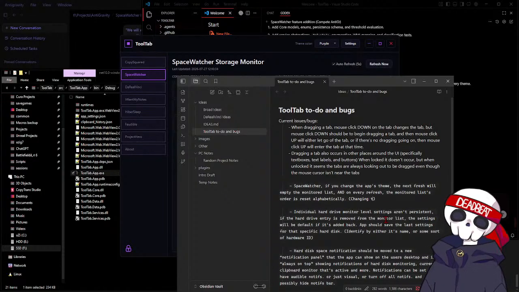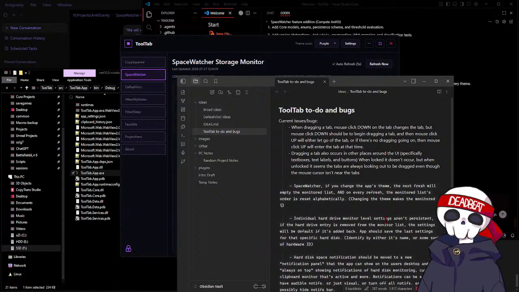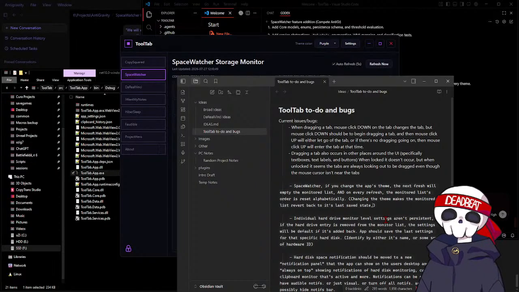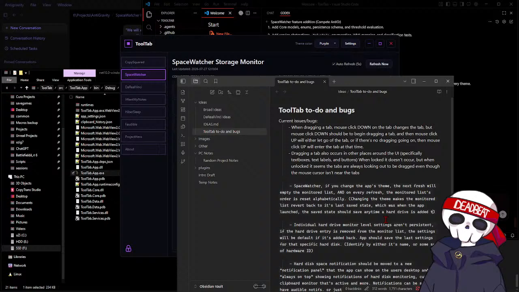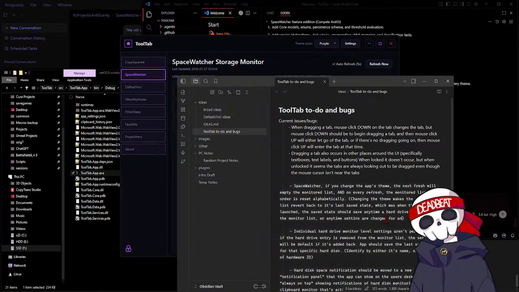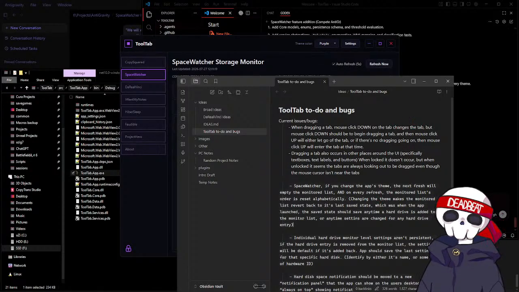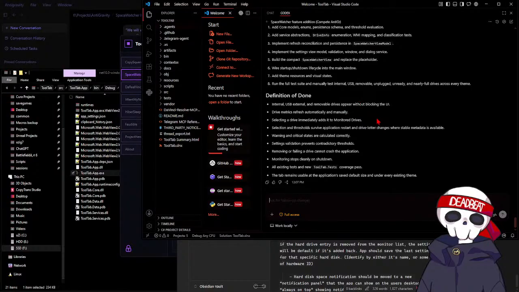So, I think this is done now. Definition of done: without blocking the UI, drive mesh refresh.